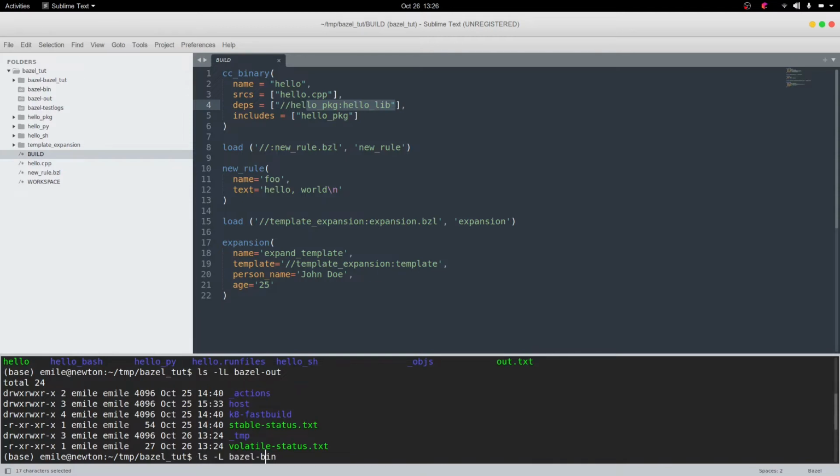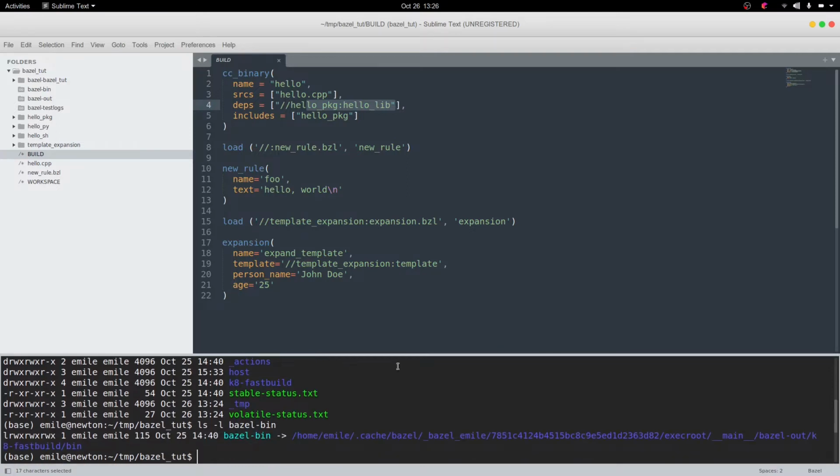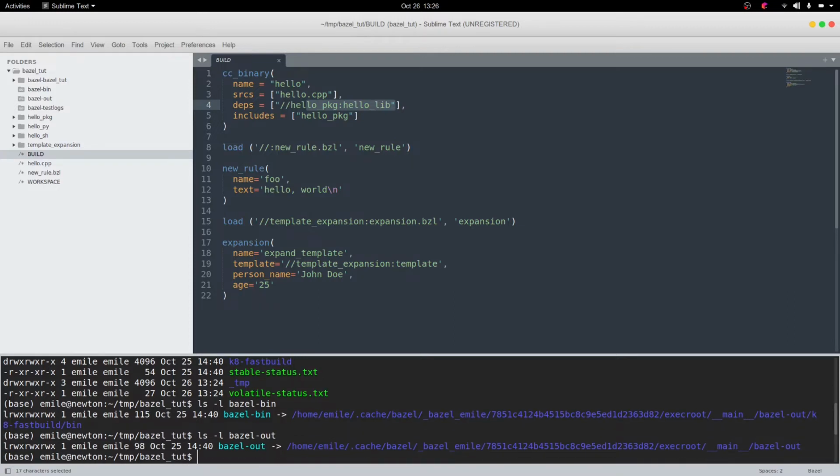And if we take a closer look at the Bazel bin symlink, we see that this points to my Bazel cache on my local file system. Similarly, the Bazel out also points somewhere just a couple of folders above the Bazel bin symlink.